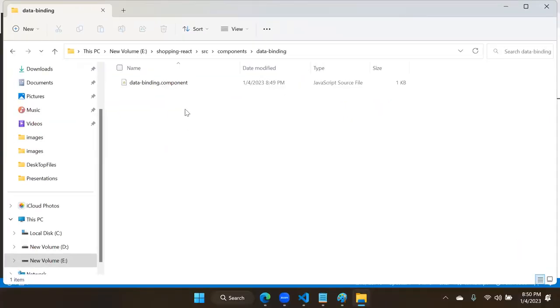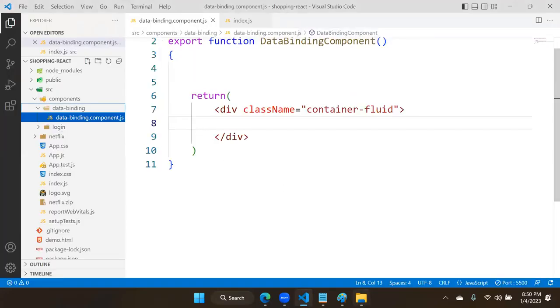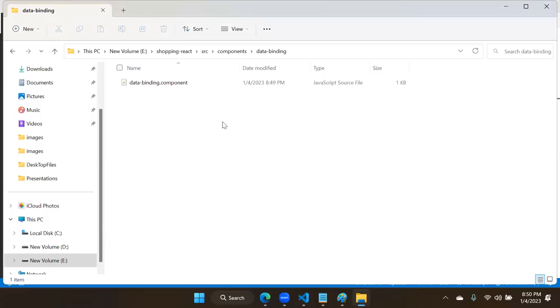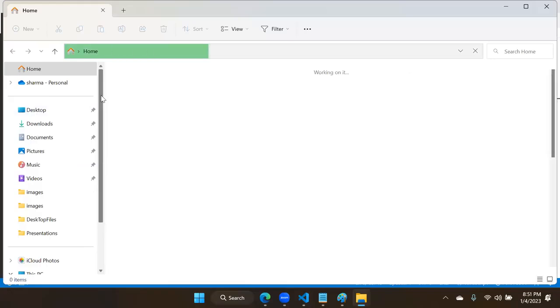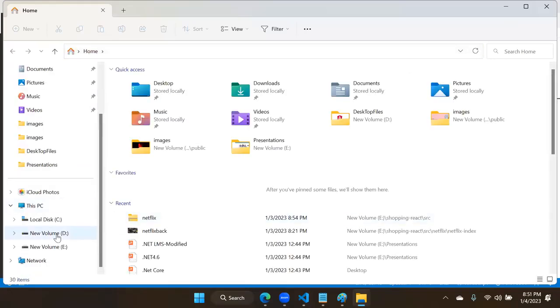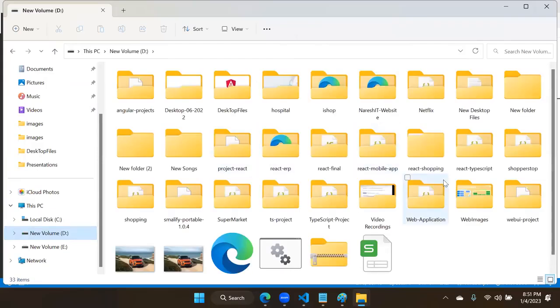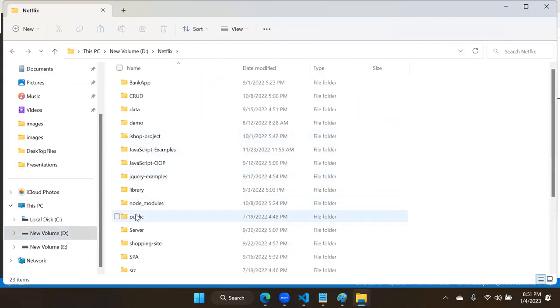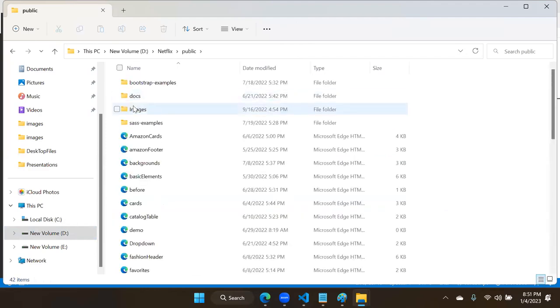So in that folder, I will copy some pictures. In my computer, I have some images. Let me copy some images there.